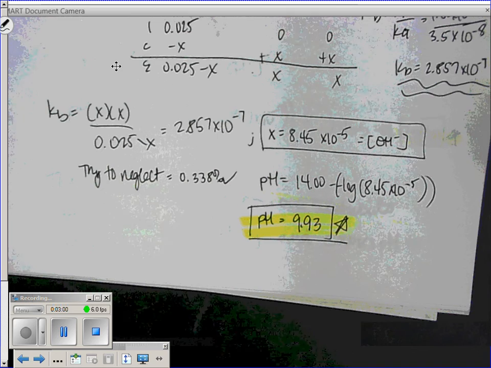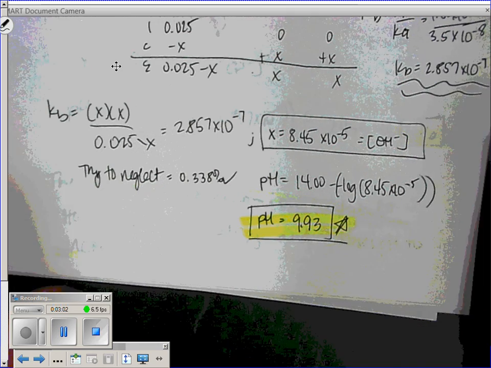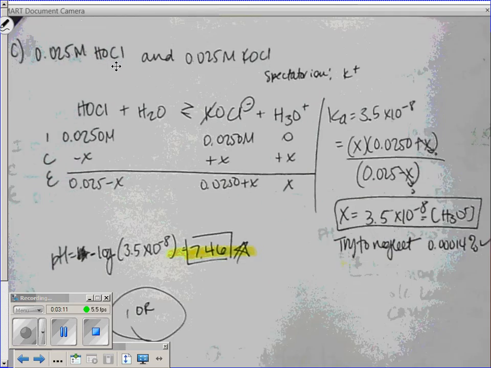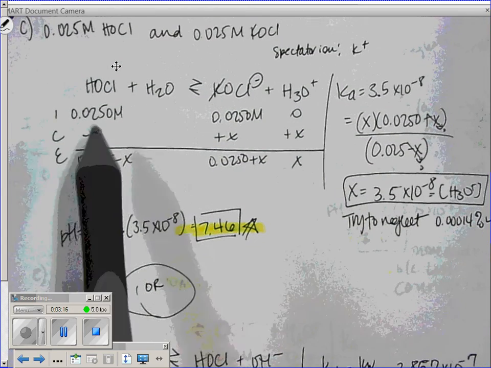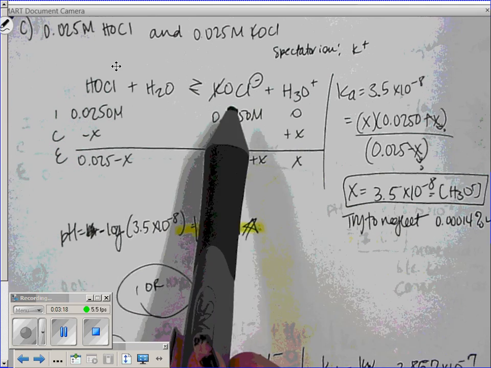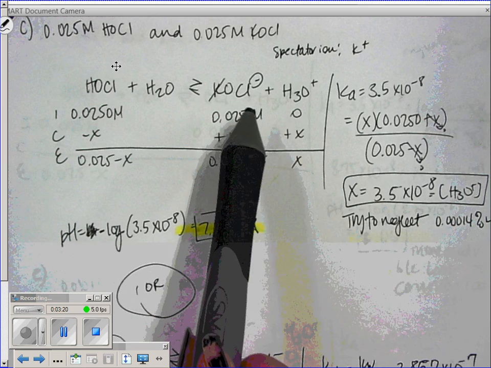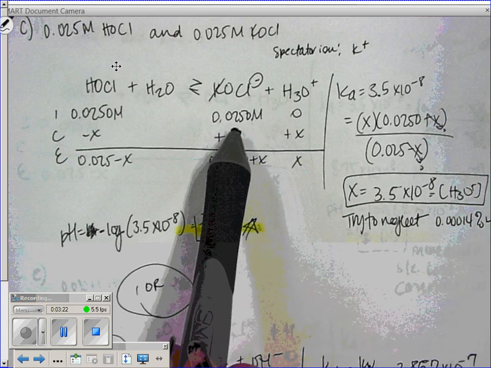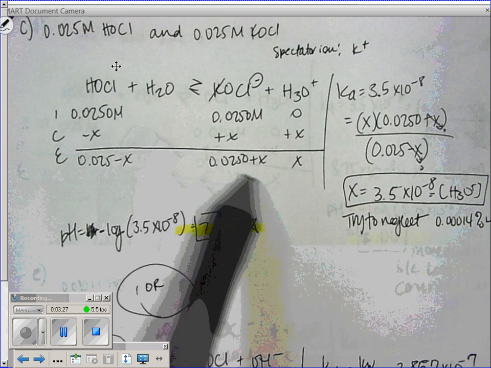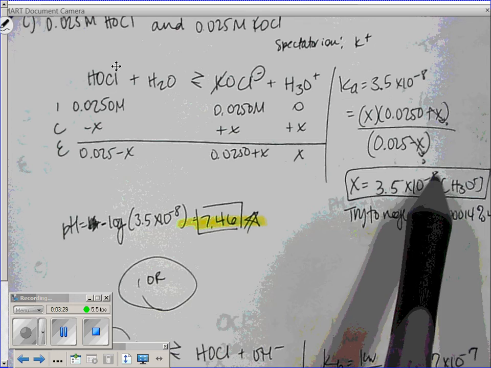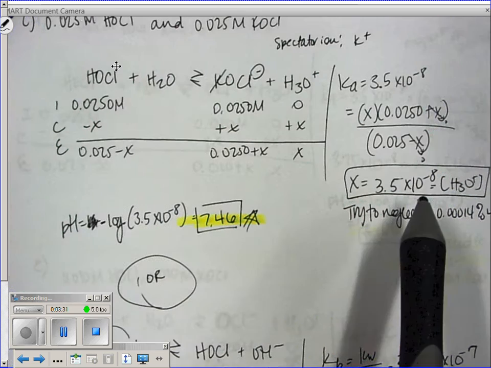Yeah? Awesome. Okay, and the last one is going to be a mixture example, and the mixture includes the common ion, and that common ion is the hypochlorous acid along with the hypochlorite. Potassium is just a spectator ion here. So what you may have written out first was basically the dissociation that you did in the very first part. And so the hypochlorite ion already has a specific initial, so does the hypochlorous acid. And then minus X plus X plus X, you'll notice that both those X's are neglected, so therefore X is equal to the Ka value.